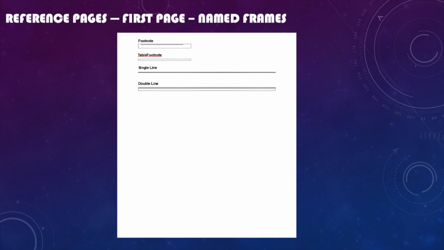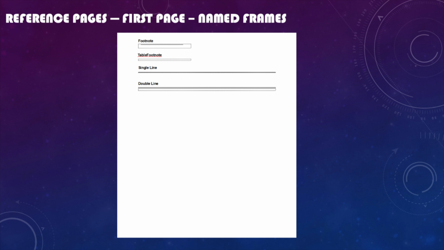In the footnote frame, there's just a single line. In the table footnote, it looks like it's blank, and in the single line frame, it just looks like a black line, but that's actually in a frame. And in the double line, you see there's a double line, and then you see the dotted line. That's a double line graphic within a frame.